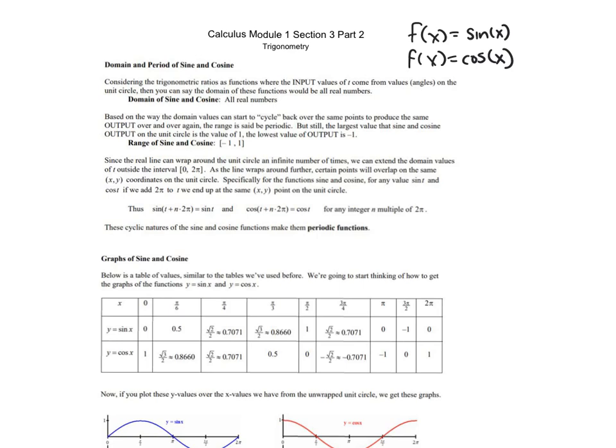So a couple things that we remember. The input is the x of these functions, but those inputs are actually angles. So we're going to put angles in. So I might do things like, what is f of pi over 4? Well, that's asking what's the sine of pi over 4. So from the unit circle, I know that's radical 2 over 2. But in general, the domain and range of these graphs are all real numbers. So I can plug any angle in I want.